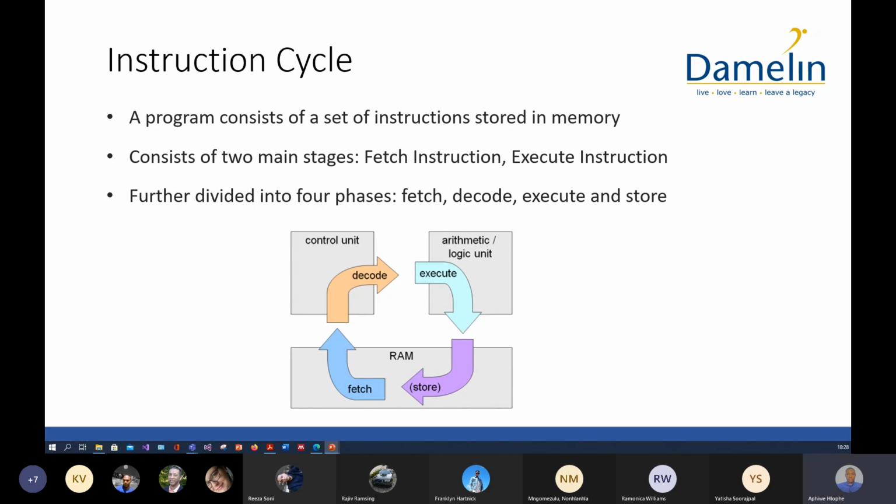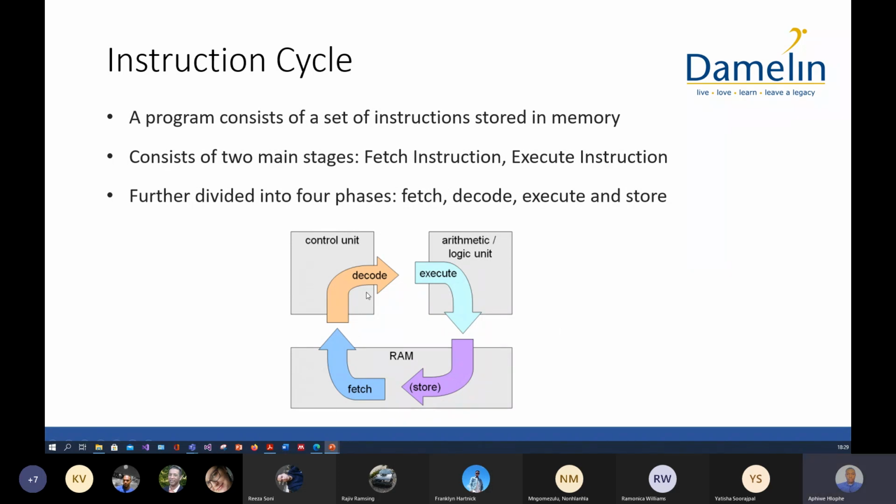The first phase is still fetch. So what happens? It has to fetch it, obviously, under the fetch instruction stage. It also has to decode it. It has to break down and make sense of the data, because computers communicate in binary. So it has to decode the data, convert it from one form to another. And then as part of the execute instruction stage, 2 phases: execute and store. So once the CPU has executed or performed the transaction, it needs to send it back to its original location, to send it from that original location back to the output device, if it's through an input-output module.